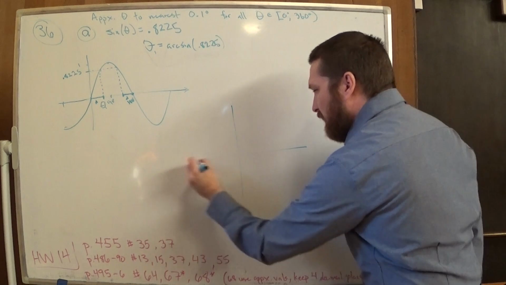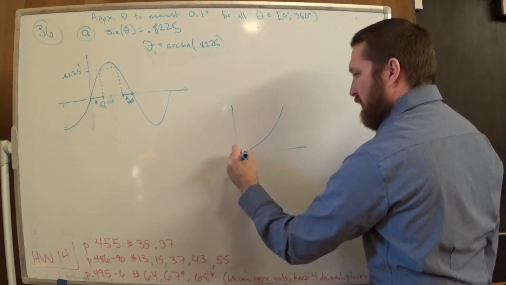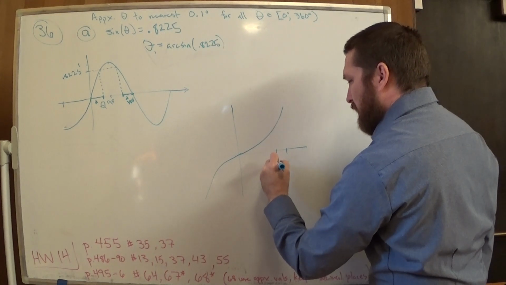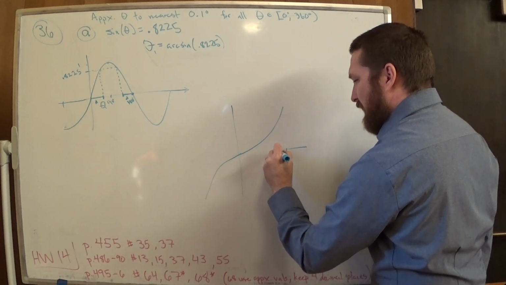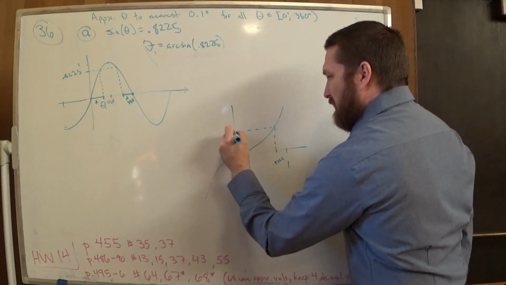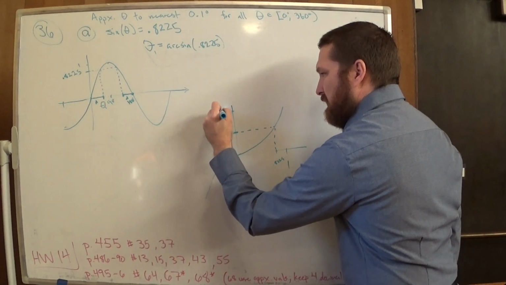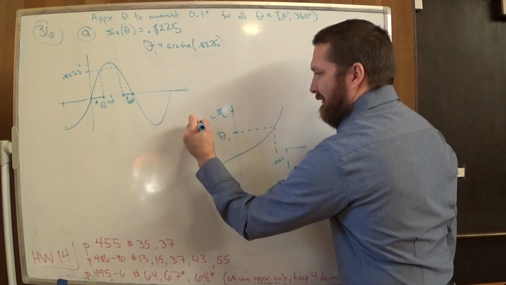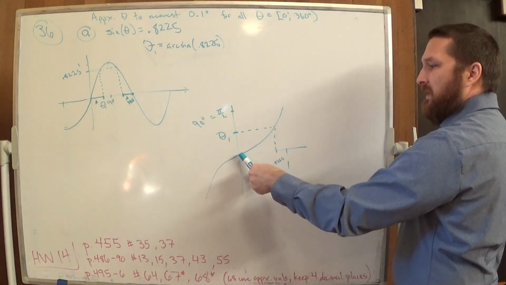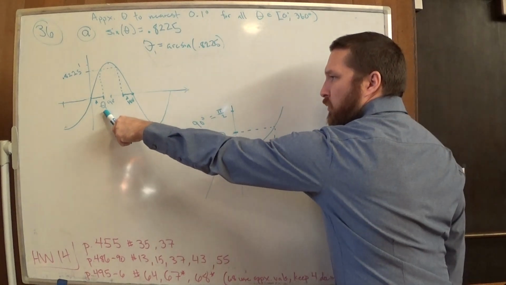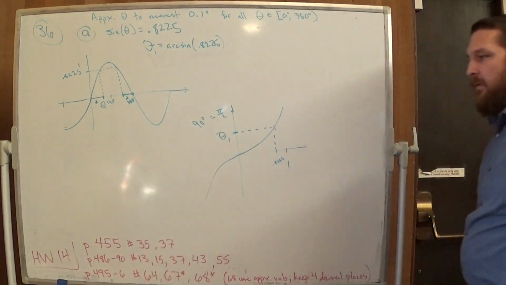If you're more comfortable doing it with the picture of arc sine, you say, okay, well, if here's 1, here's 0.8225. When I plug him in, I'm going to get this answer, theta 1, and he's going to be between 0 and 90 degrees. That's my theta sub 1 right there, right?